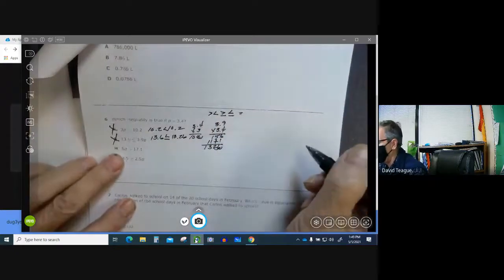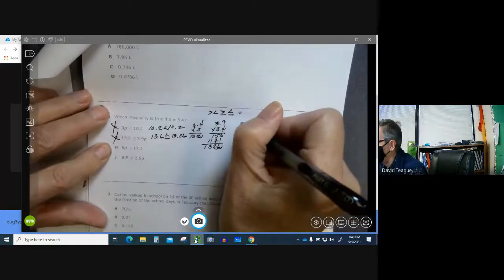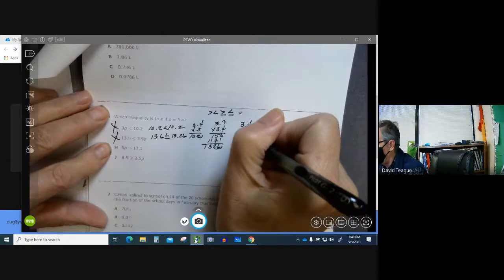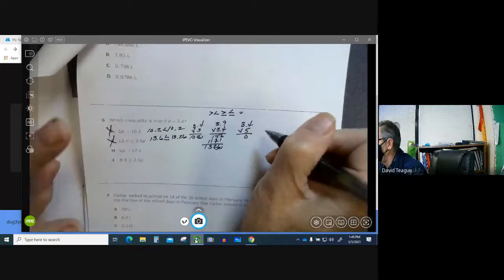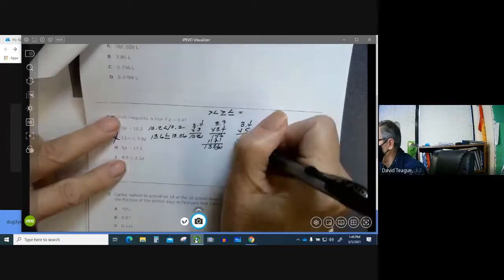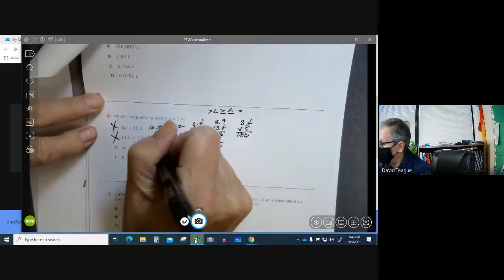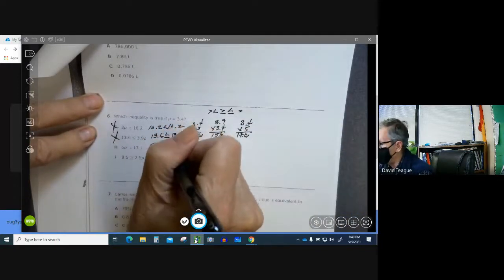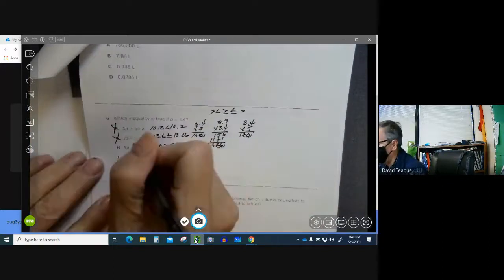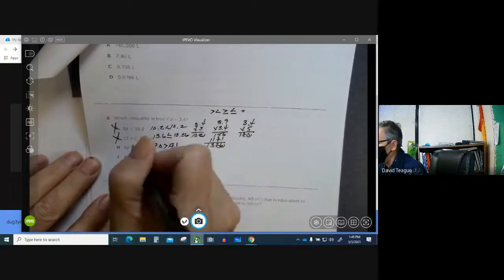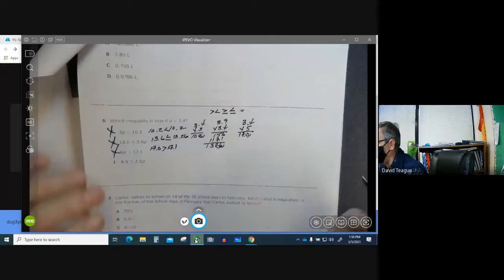So now I have 5p is greater than 17.1. So I'm going to take 3.4 times 5. 5 times 4 is 20. Carry the 2. 5 times 3 is 15, 16, 17. And I have 1 decimal place. So move it over, it's 17.0. So I have 17.0 is greater than 17.1. Is that true? No, 17.1 is greater. So that's not right. So just by default, you found that it's J, but let's try.